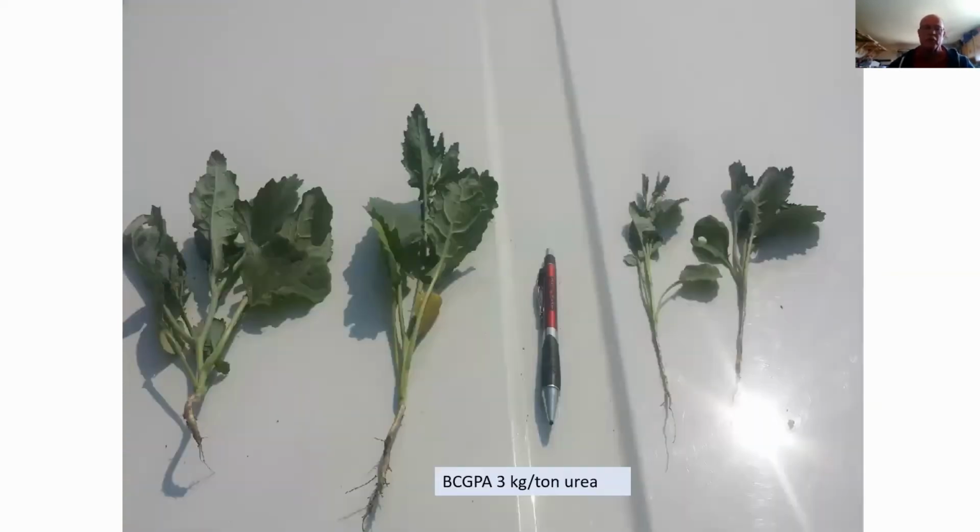Here's another one when it was applied to urea. I think I found a cooperator just recently in southern Alberta that's got a blending plant. I would love to put it on urea on a regular basis, but it acts as a humectant. So when I put it on urea, it's okay for an hour, but it turns into an ice cream cone in the back of the truck. So logistically, it's never been pursued commercially. But the lovely part of this is I'm going to work with a drying agent through Abdel from Omex, and we're going to work with a cooperator in southern Alberta, and we're going to look at applying it to urea.